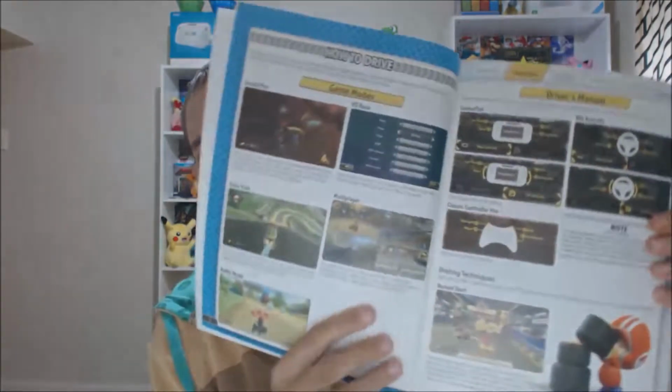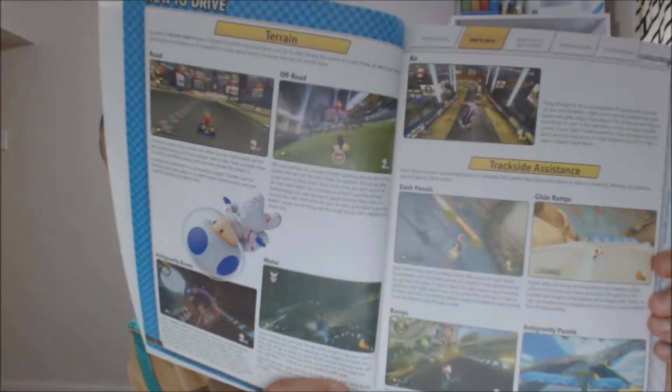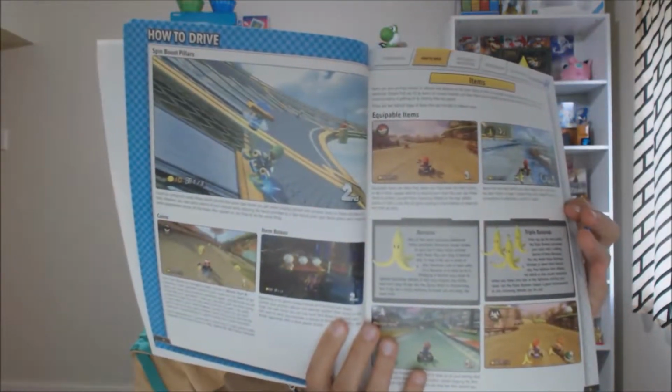So, inside the book, let's just move past. It basically talks about the game modes and stuff like that, which is cool. The rocket start, the braking. Who actually brakes in Mario Kart? Mini turbos and super mini turbos. Drifting, spin boost, ramming, things like that, U-turns, the road, off-road, in the water, all things like that. Glide ramps. Of course, they talk about the items that are in the book.